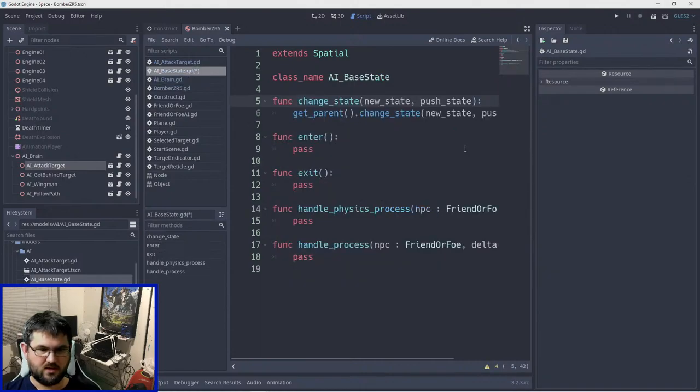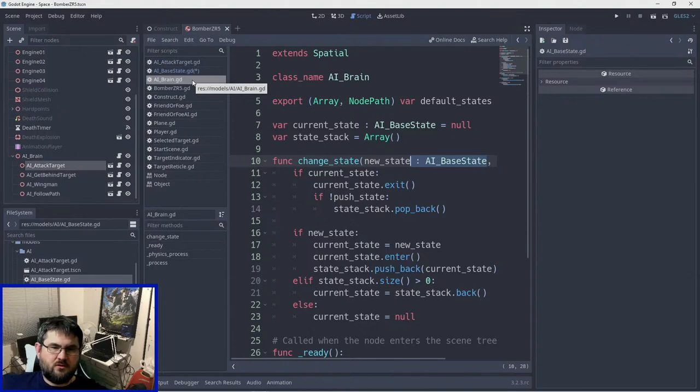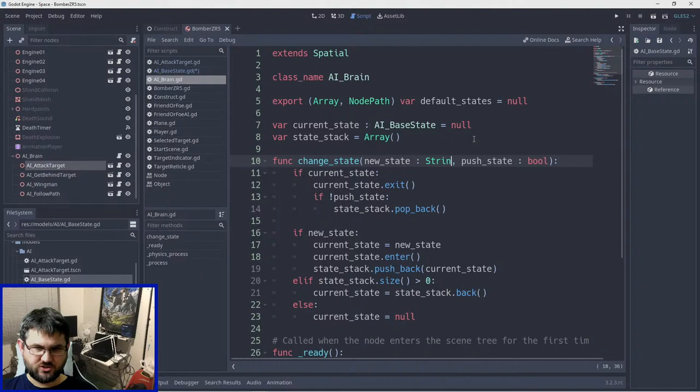I'm just going to go and, okay, that's interesting. Because this then makes more sense to have a name instead of a reference. And I think we're going to change it that way. We've got new code here, so I think that is fine to do. So we're actually going to change this to a string.